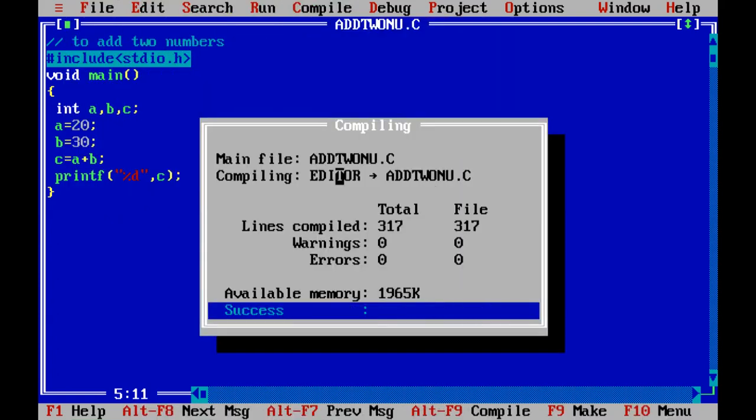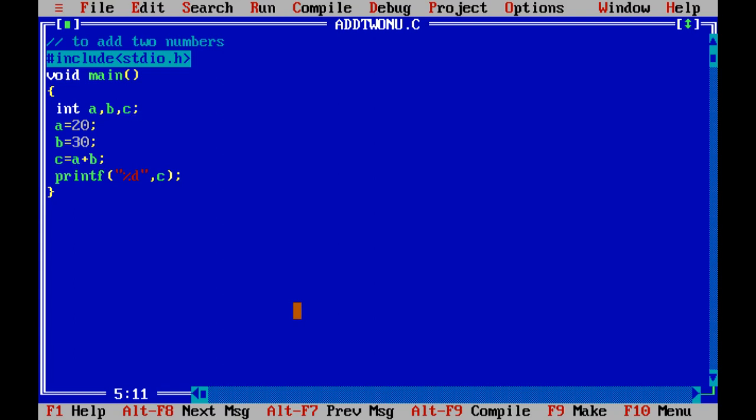Now see this, no warnings and no errors. Compilation is success. See here at the bottom, success. The compilation is success. It means the object file is created.